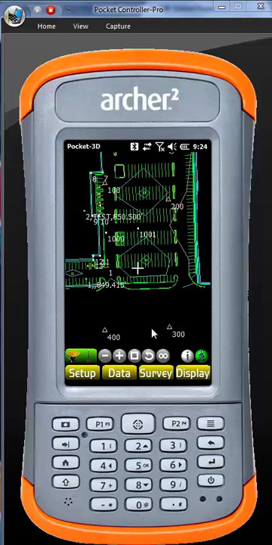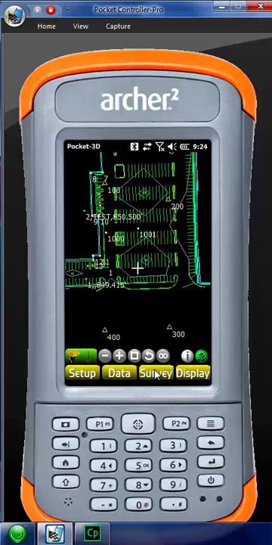In this video, we're going to cover control point stakeout. So after you've already created your job, you have the model in, you've done your localization, every morning, once you start your base, you should always go and check into a control point to make sure you're good. So we're going to check into control point 300 today.